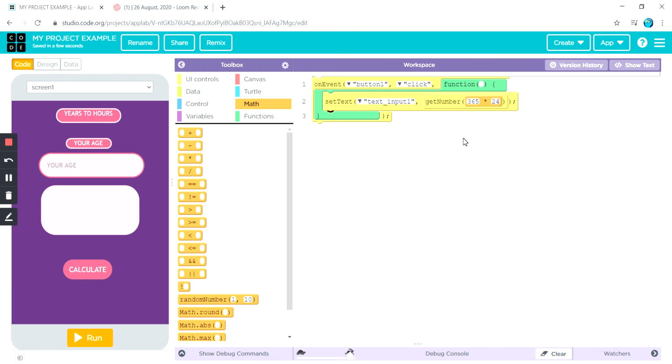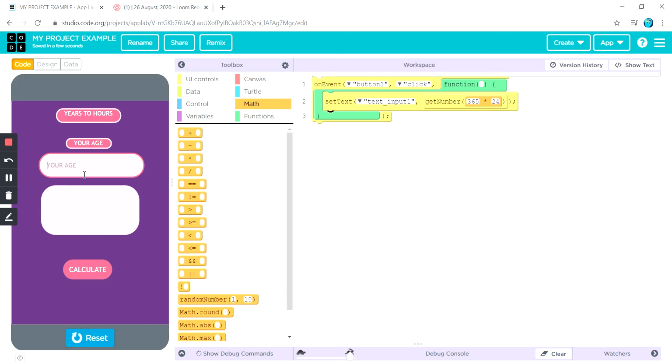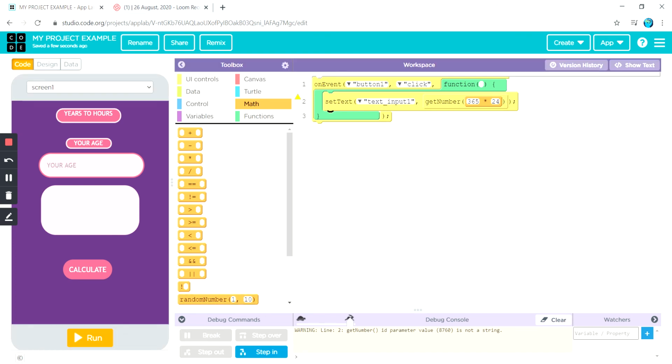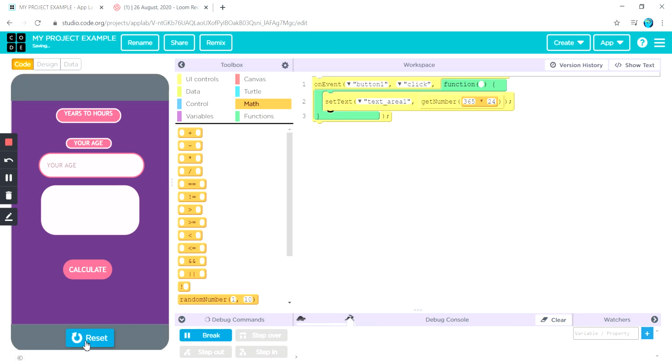So run. When you run, you type your age as 8 or 7 and just calculate. You're not going to get it. So you're not going to get it, right? So you can give text area 1. So now you can run it.